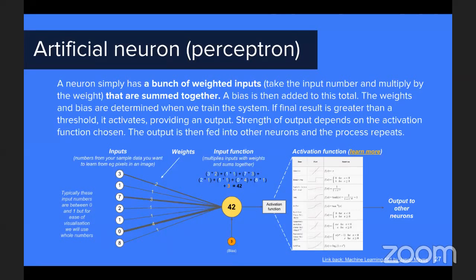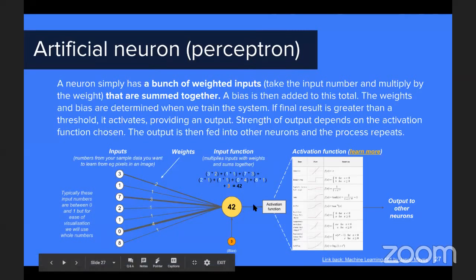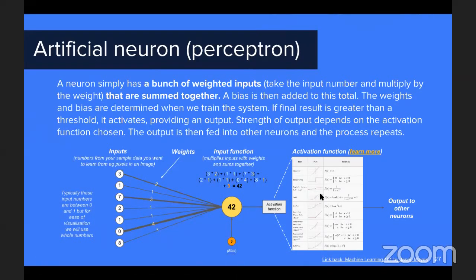Okay, so that's the first half of a neuron. The second half of a neuron is something called the activation function. Now, this is just a mathematical function, or a graph, if you will, which has an x-axis and a y-axis, whichever way you prefer to think about it. And it's going to take that grand total we came up with, at 42, for example, and transform it into another number using whatever graph you've defined to use.